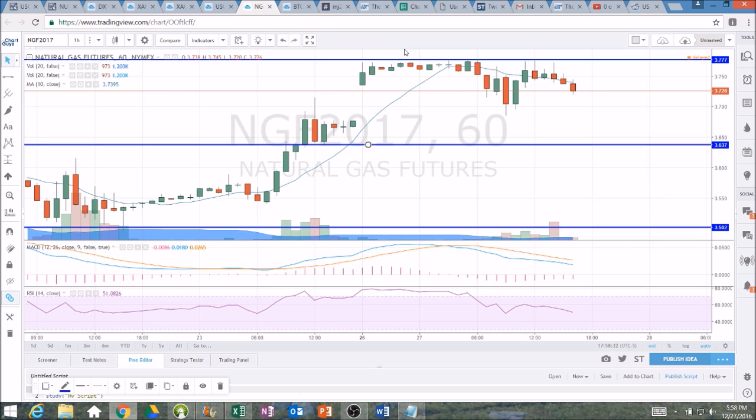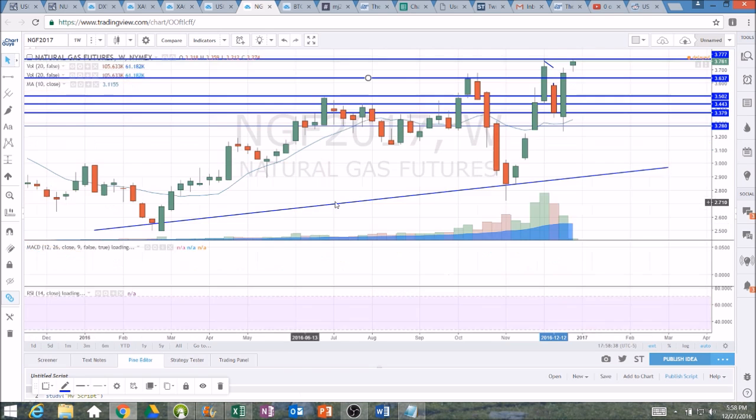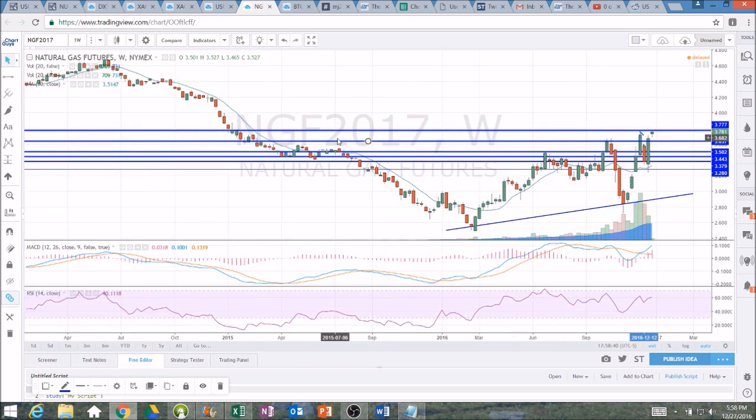We'll be looking for another push to the upside towards 380 psychological resistance. We need to zoom out to find the next resistance after that, because it would be the highest price that we have seen since, see here, all the way back to January of 2015. So almost 2 years now, almost 2-year highs. And I'm looking at 3791 after 3778.